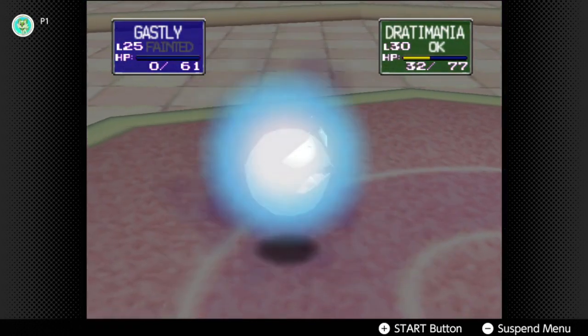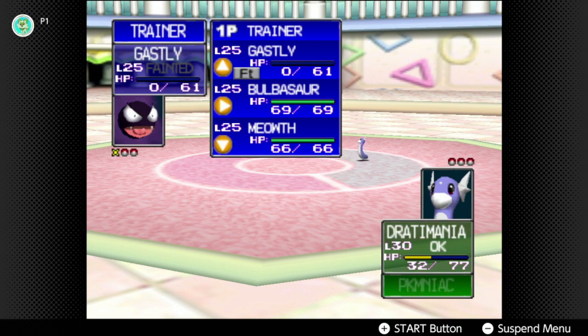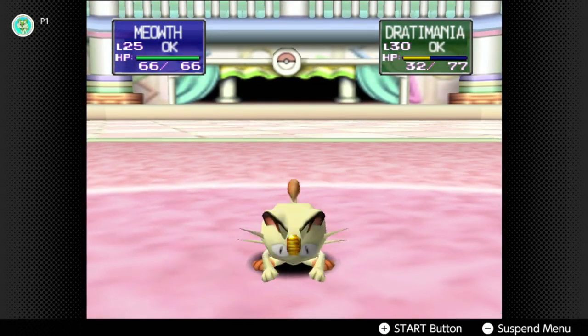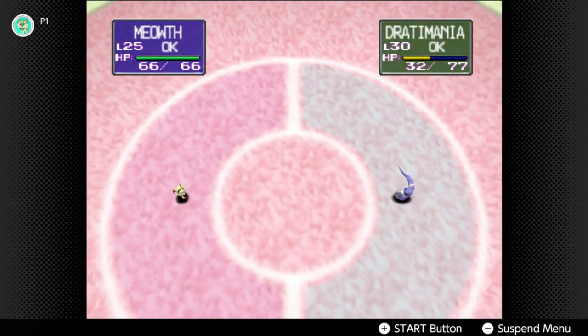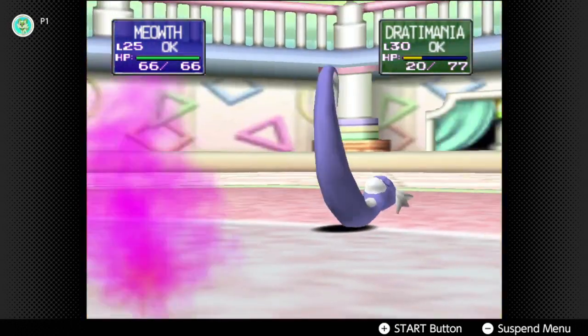Unfortunately, Ghastly's down, but in the final round, you're not going to get a continue. Because why would you need another continue? If you win this, that's you won the tournament. So you don't need to worry about that. You just go all out. We use Bite to try and flinch Dratini. Give Dratini less chance of attacking.